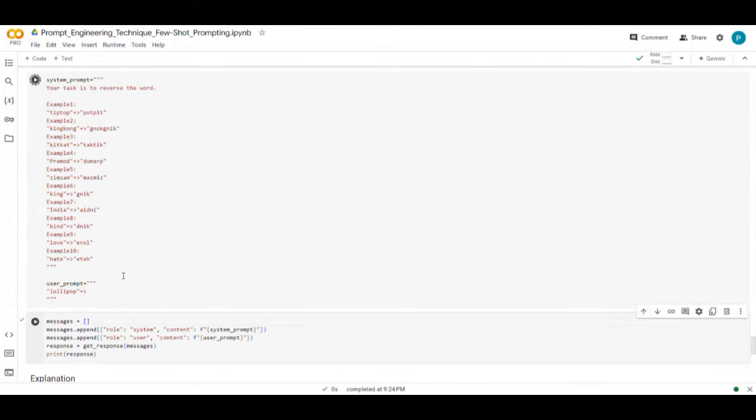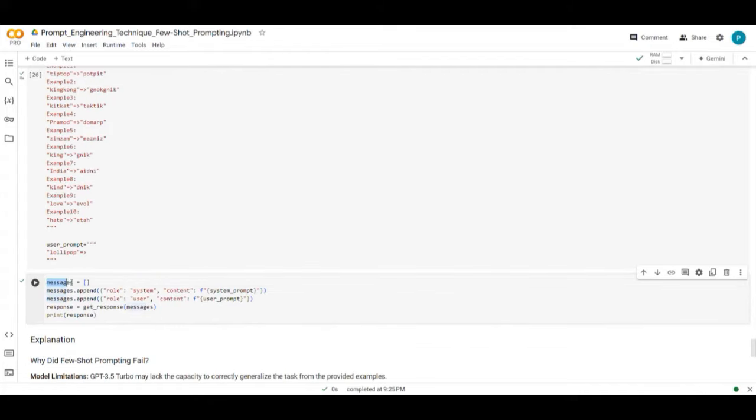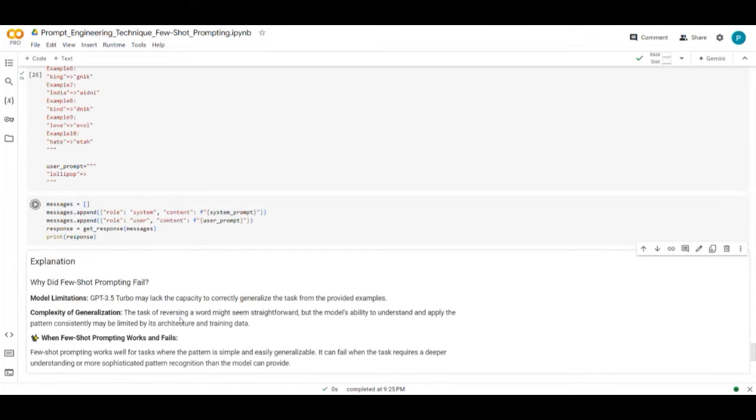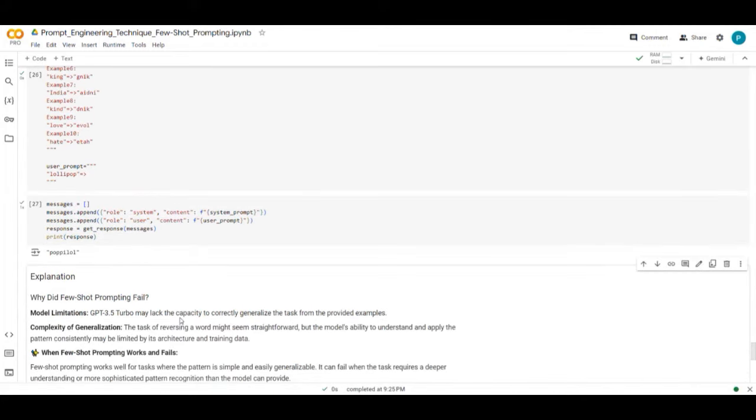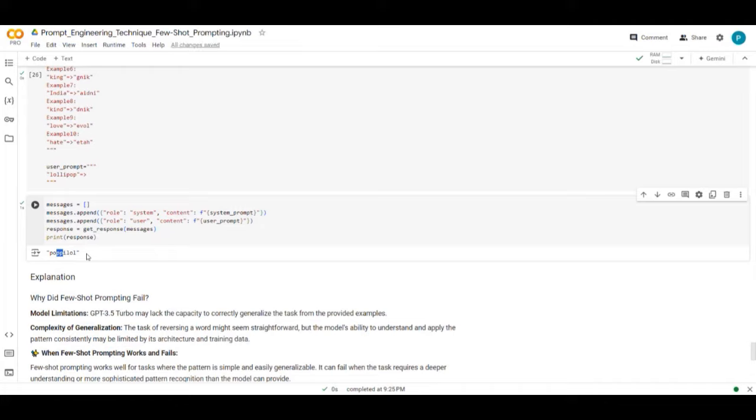So let us initialize this and initialize a message list, and then in the message list, let us append the system prompt and the user prompt and call our get response function. Now here we can see that still no luck and the model is not able to reverse this word. So for this particular use case, our few shot prompting is not delivering the expected result.